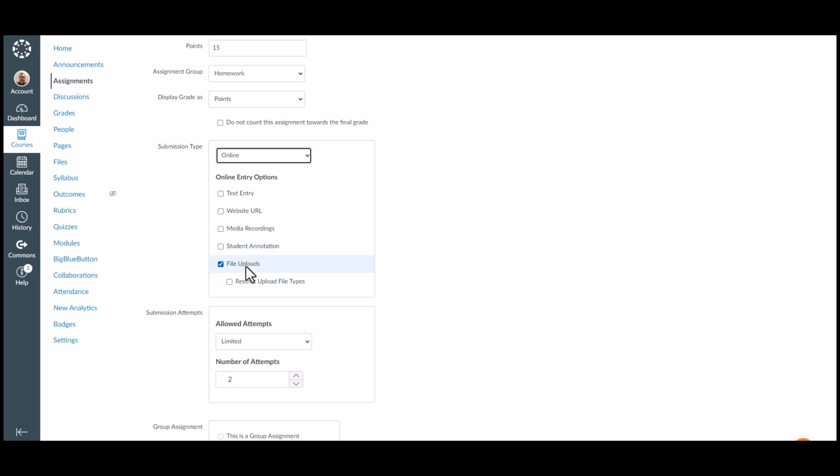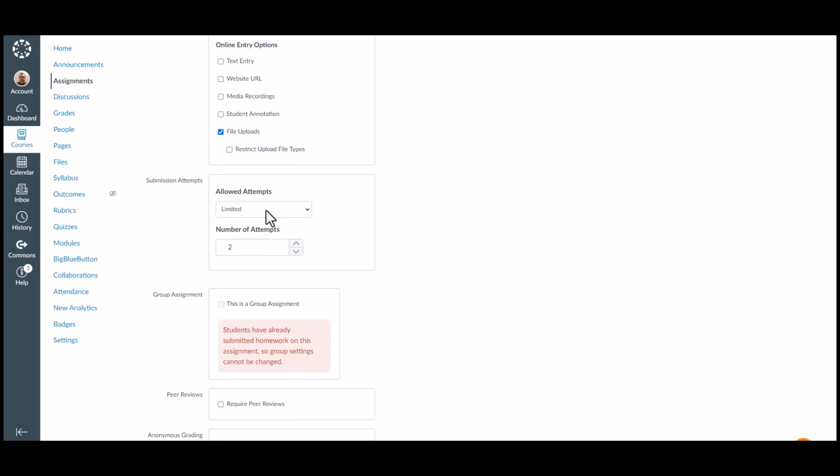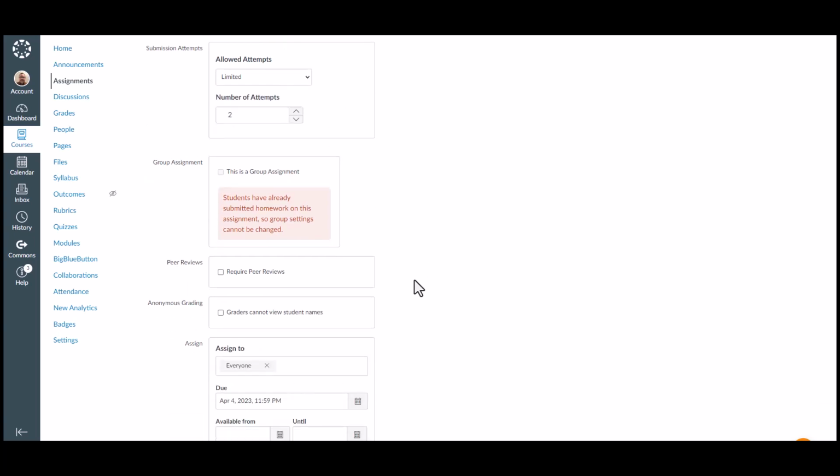In this case, I used a file upload, which allows people to upload files into this area, so the Dropbox. And then we come down to submission attempts. How many attempts do we want to allow? We are limiting this, otherwise we could use unlimited, and I'm limiting it to 2 times.